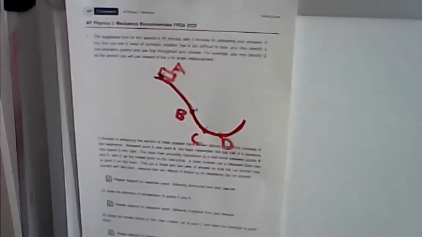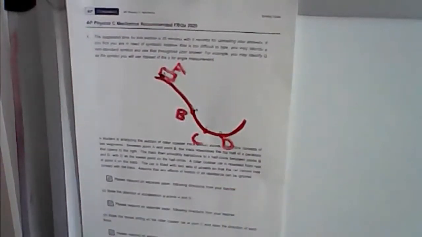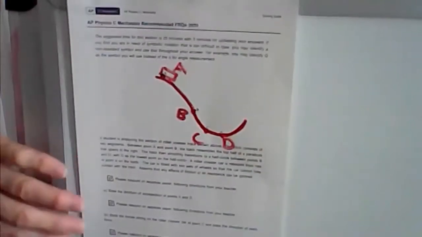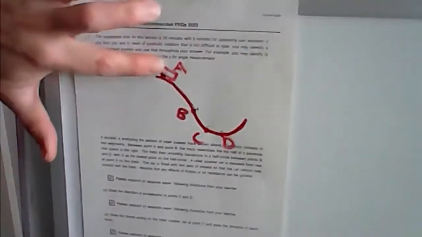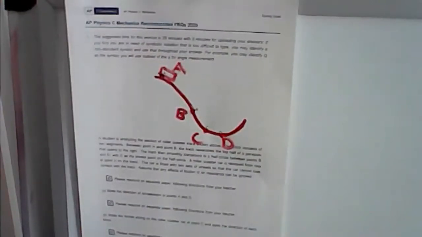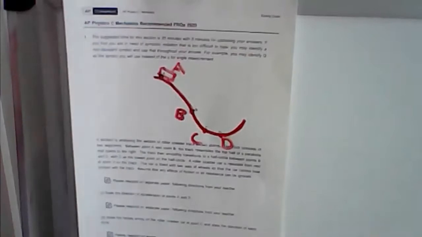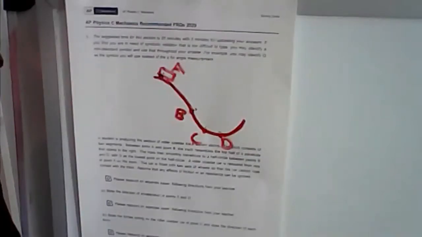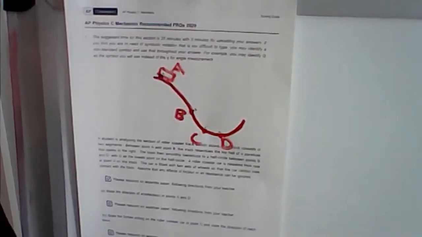Okay, so let's take a look at what they're saying, and specifically, they're asking for the acceleration that this car would experience at points B, C, and D. So, oh, sorry, accelerations at point A and D. So A, it starts from rest, okay? So if it starts from rest, that means, and this is the key thing here, if it's not moving, what acceleration do we not have to worry about?